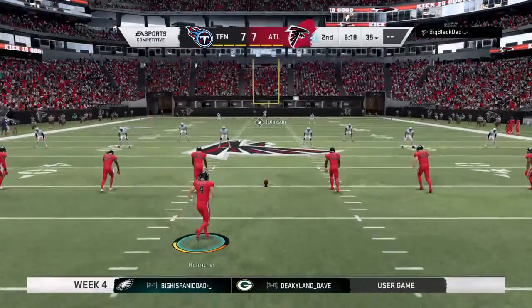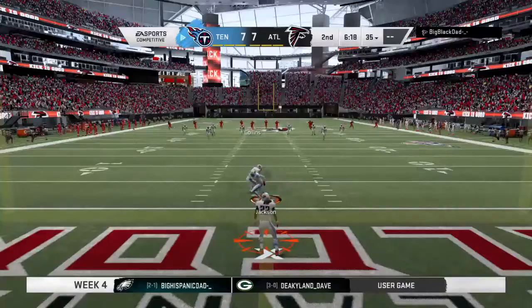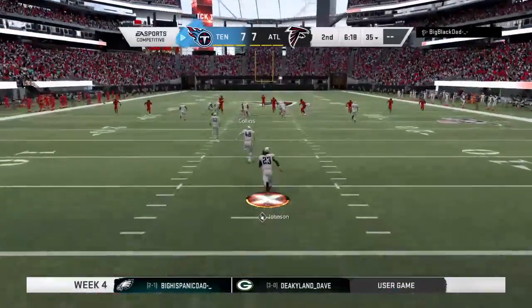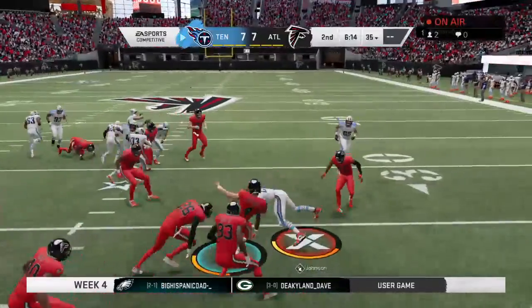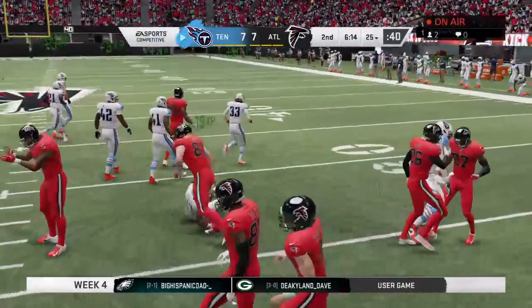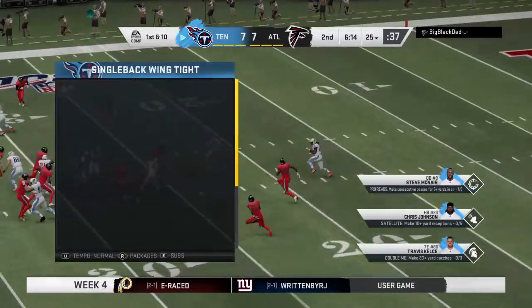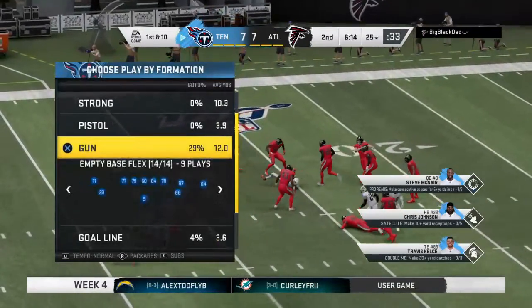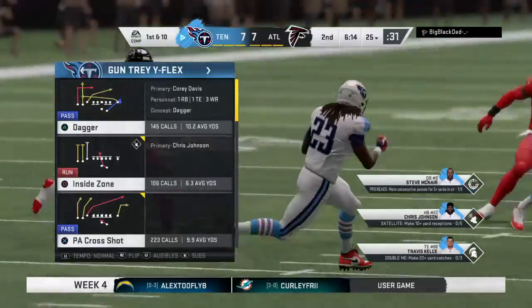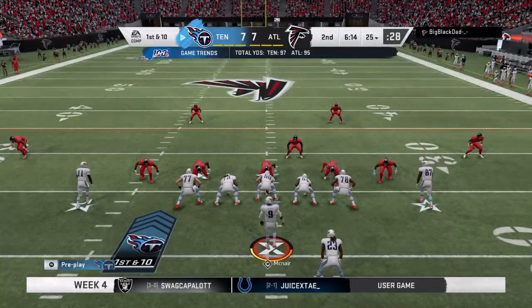So all even at 7 now as they kick it away. That's fielded in the end zone. Oh, spinning away. And all that worked, but he stopped where he ultimately would have been, and he's simply taken a knee, and that's the 25-yard line. The Titans offense set to begin the drive.